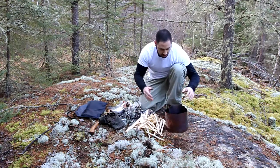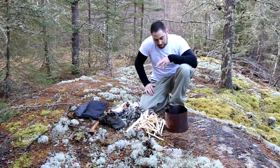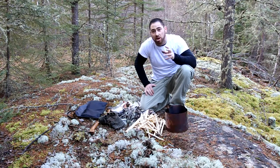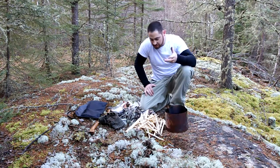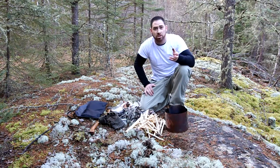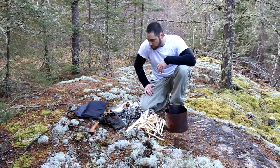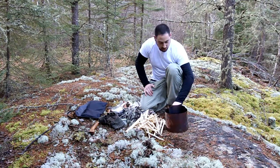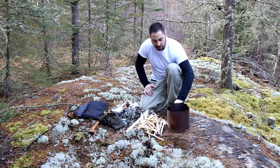So the first thing you notice is that it's obviously a lot larger, but for me that's pretty interesting because I think I'm going to be able to get a lot more heat output out of this. Yes, it's going to involve processing a little bit more wood because your firebox is larger, but you're going to get more of an inferno going, and you'll probably be able to boil water maybe a little bit faster, who knows. So, perfect little setup, just like that.